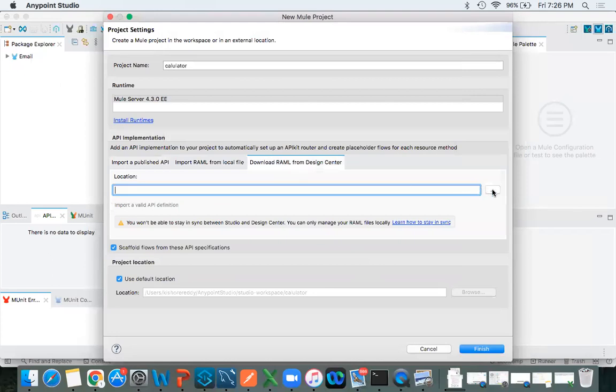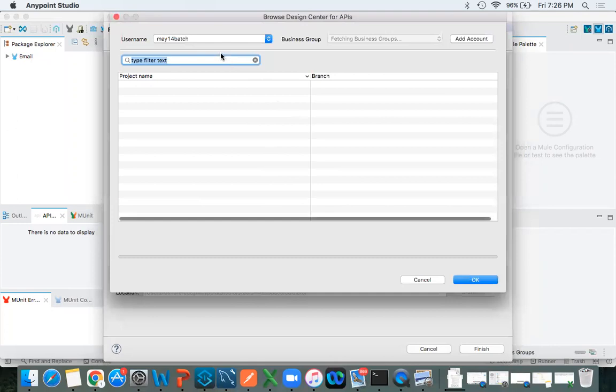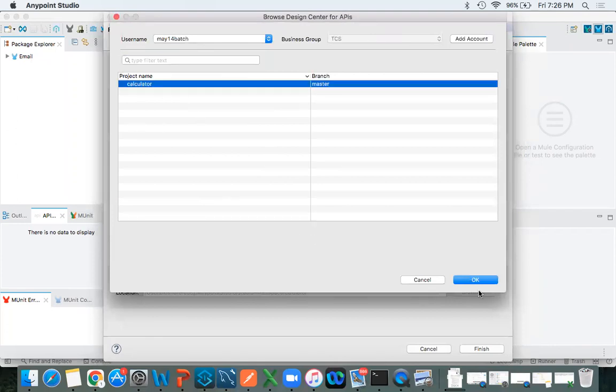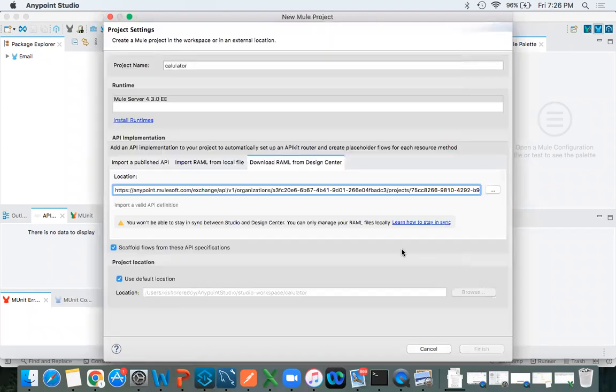Just click on this, download RAML from Design Center. Here just see, it is displaying calculator. Click on this, click on OK.